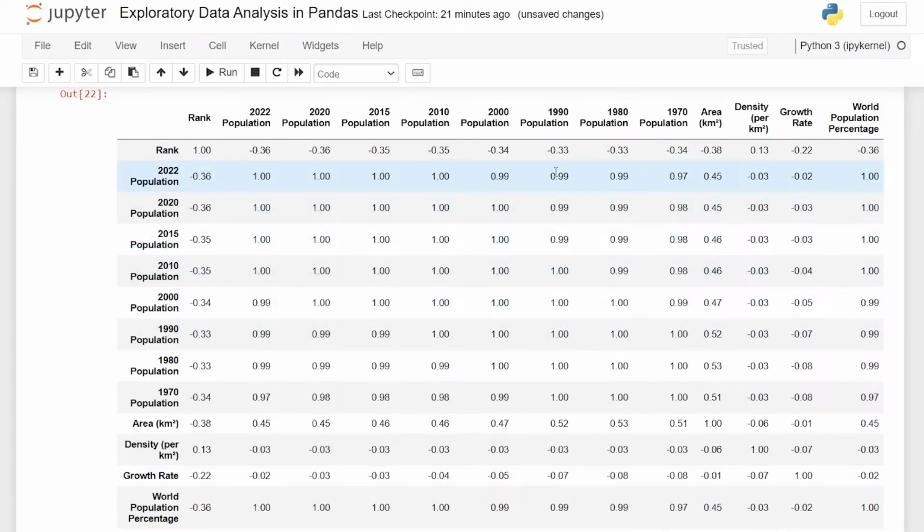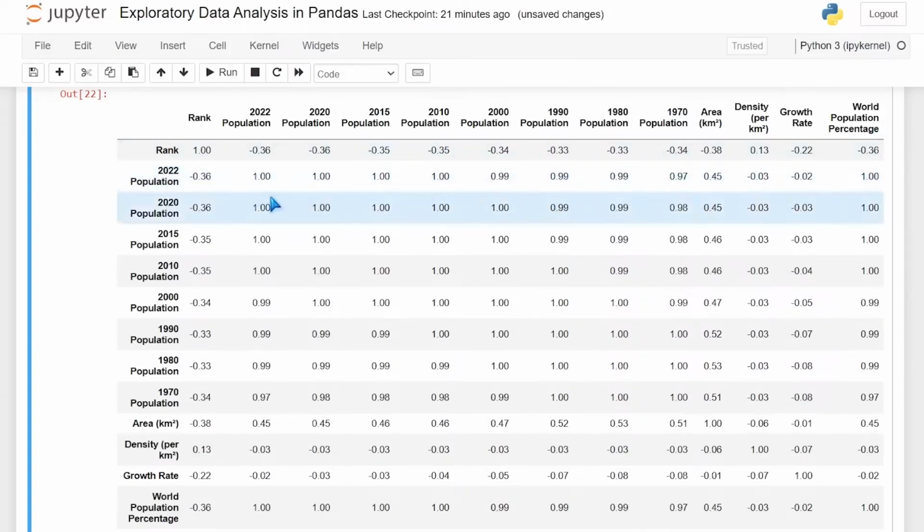But we can look at these populations, and if you look at the area, it's only somewhat correlated. That's because in some countries, they have a very high population but a small area, or vice versa, a small area and a very high population. So there isn't a 1-to-1 correlation there. But it's hard to really just glance at this and understand everything that's there. We could just visualize it and it would be a lot easier. So let's go ahead and do that.